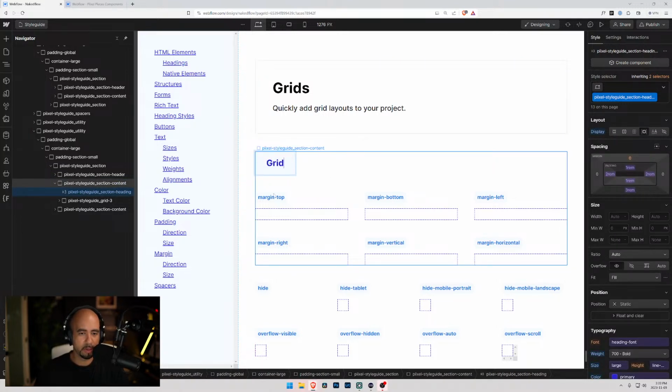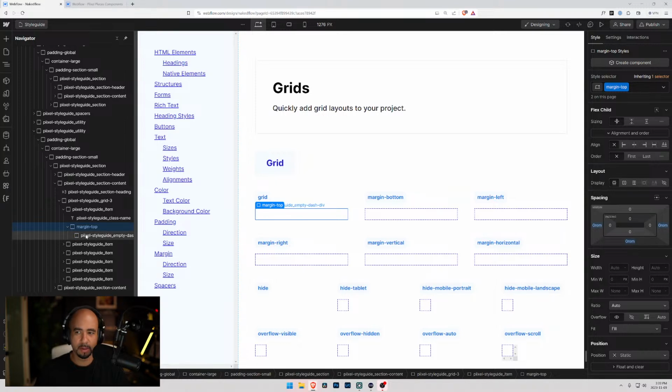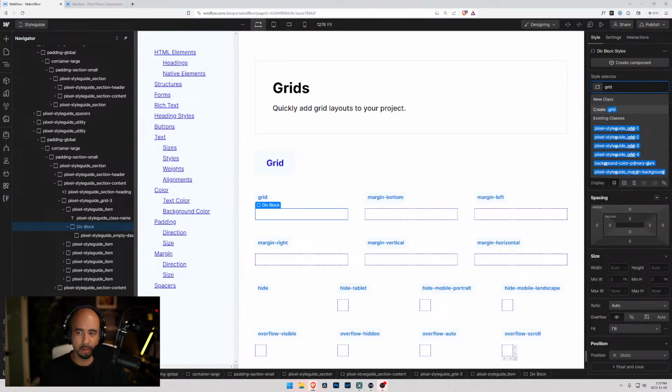And then we're just going to have a first grid, which is just going to be grid. This is just going to not rename, it's just going to be grid.